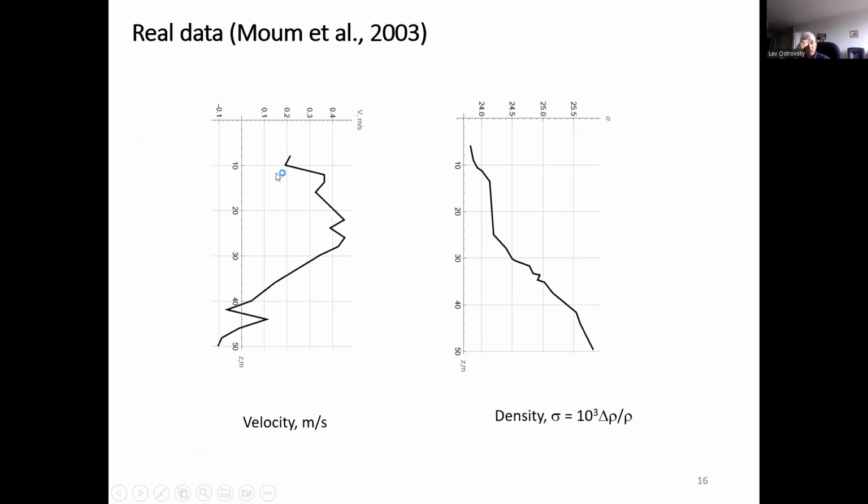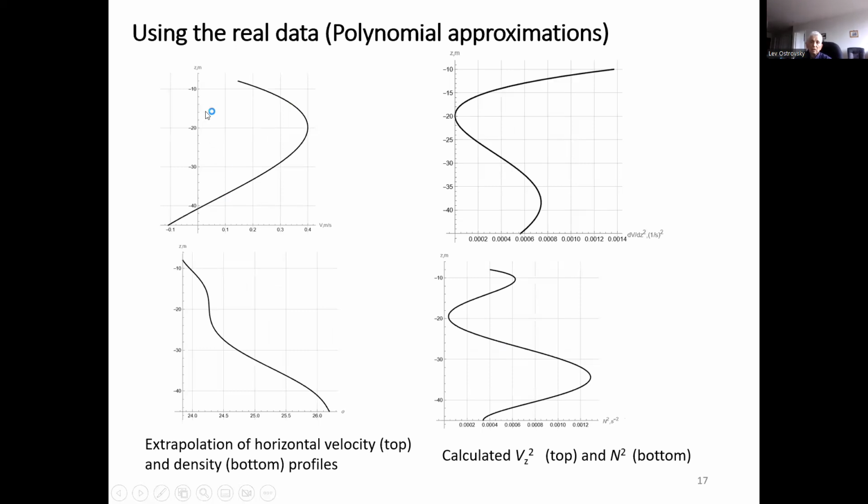Okay, but then we even tried to do more. We took the data of the vertical distribution of velocity from the same D306. This is just a table of some discrete points, and this is the same for density. Sigma is very well known in oceanography, it is just delta rho over rho, times 1000. So it's about 26 maximum. Of course, it grows downward, so it's a stable stratification. Now we approximated it with some polynomials. This is the approximation for the velocity and for density here.